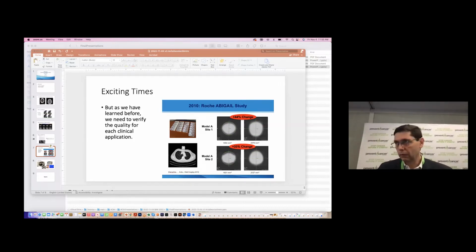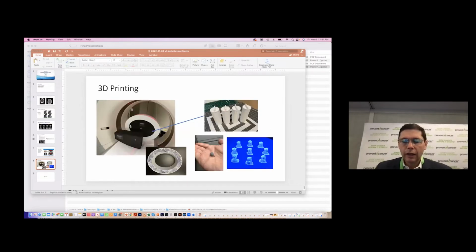There are times when major advances have been made in CT, like going from step and shoot to helical, and not that it affected all the scanners out there, but some of them started to do some not so great things. Like you can see here with what we found in 2010 with spatial warping. So we want to be really careful. And one of the ways we get around this is having good phantoms.